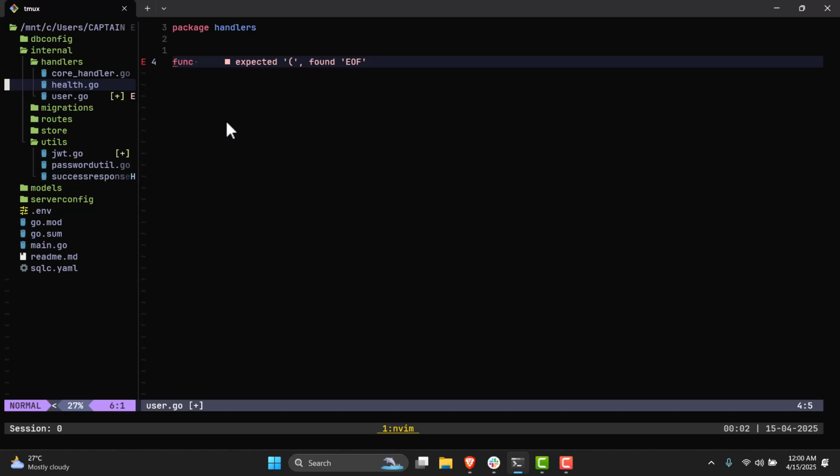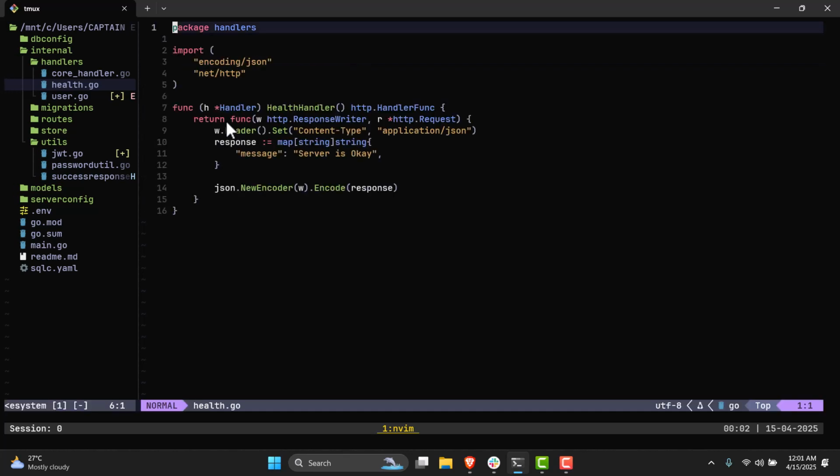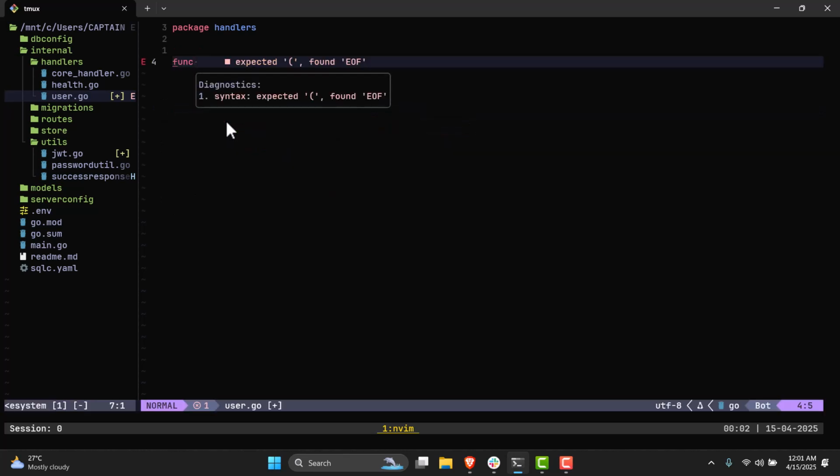Now lastly, we created this else handler, so we will stick to this format where we are passing the handler as a receiver function. So I'll go back to my user again. We pass the handler, which is going to be a pointer, and we can call this CreateUserHandler.